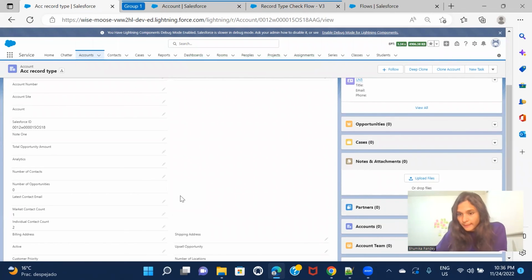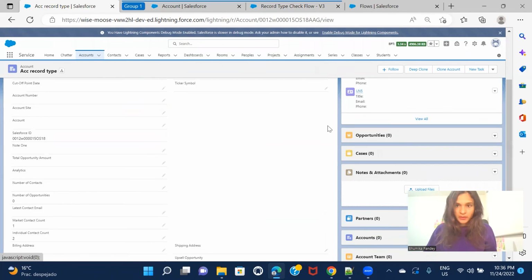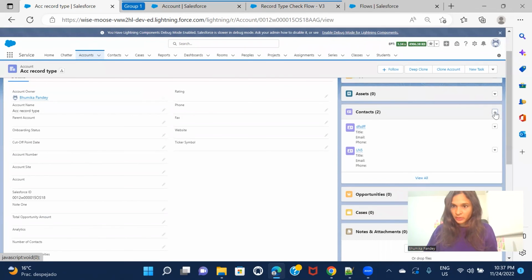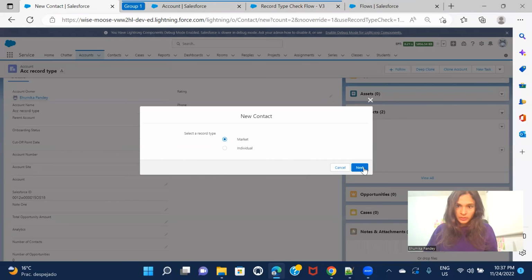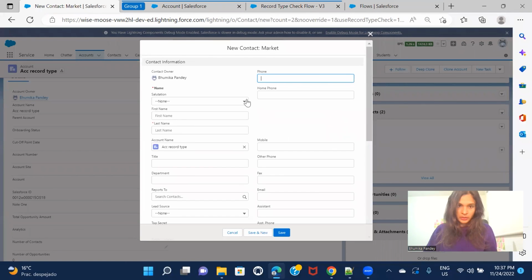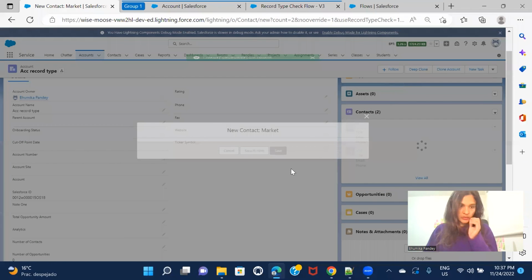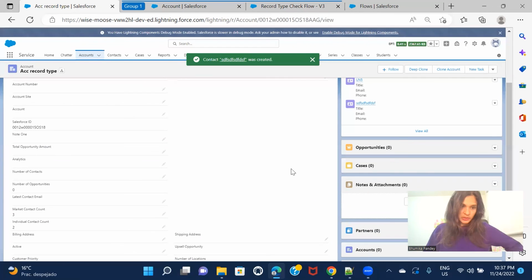Okay. This is still showing 2. Let me try creating another market contact. Here, market, and now it should show 3. Yeah.